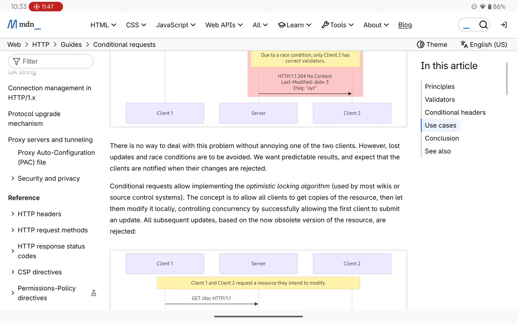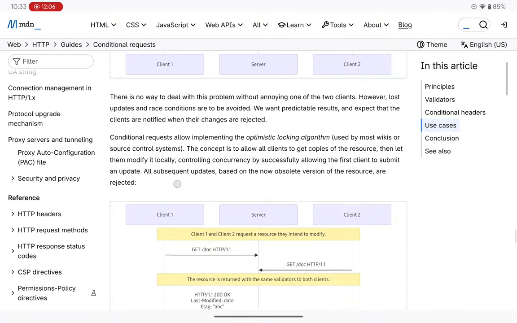There is no way to deal with this problem without annoying one of the two clients. However, lost updates and race conditions are to be avoided. We want predictable results and expect that the clients are notified when their changes are rejected.